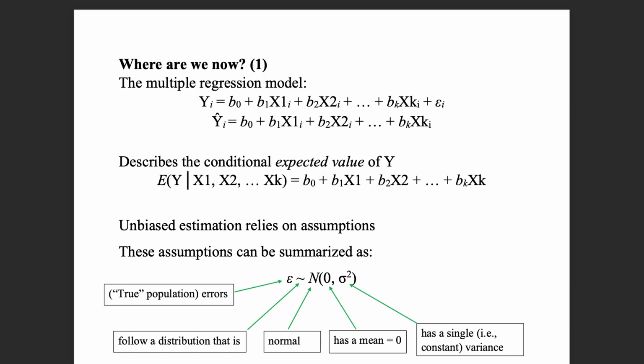So in other words, we are assuming that there is a single variation in our errors. In other words, that we have a single variance, and that variance then has to be constant because we only have one value to express it with. So this captures basically the assumption of homoscedasticity, that the variation of the errors is constant. So all of these 4 standard assumptions are basically captured in this formula.